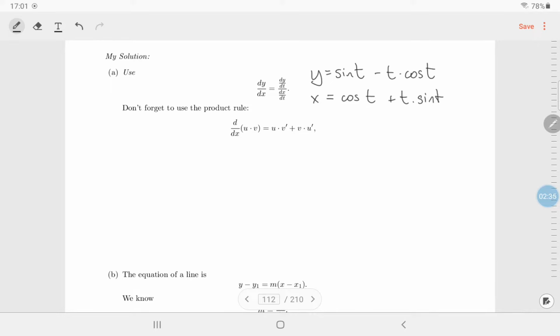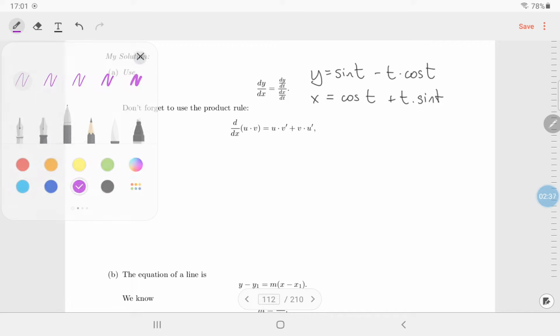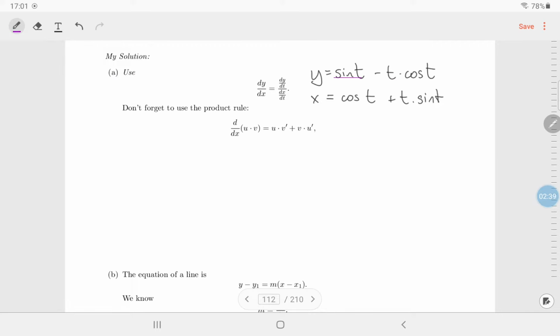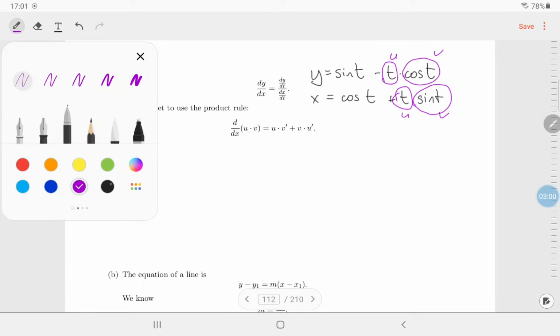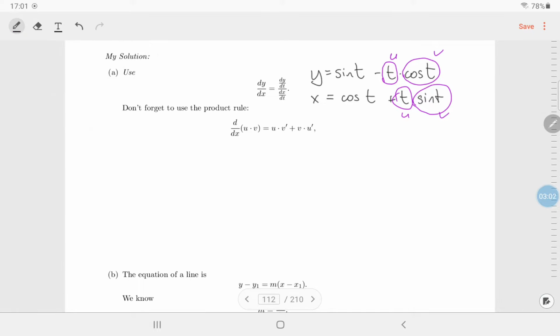So in terms of differentiating these, you've got sine of t minus, so these can be differentiated separately, but you'll need product rules for these second terms. So this will be uv, this will be uv. Now you can, if you want, go off and find the u dash, the v dash, or whatever, but I tend to do it just in one go, and I think it's possible. Well, maybe we'll do dy dt and dx dt separately and then put it all together. That might be the way to go.